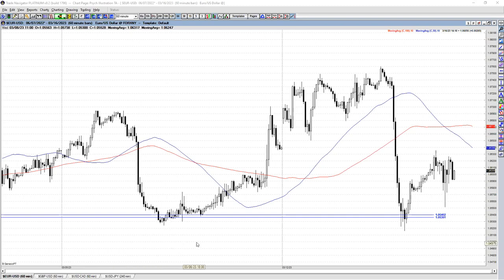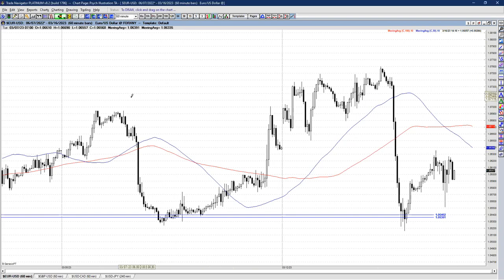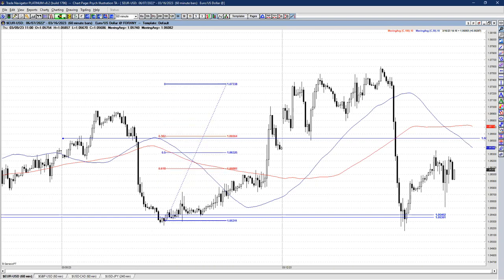The constant ebb and flow between any two price points and what's going on in between, no matter how you want to measure it, you've got the guys that draw their lines like this, and the guys that do the Fibonacci like this, and the guy that says, oh no, this is not what's happening, this is what's happening over here. All that BS boils down to somebody wanting to put an order into the market. When they quit because they can't figure it out anymore, that's the turn.